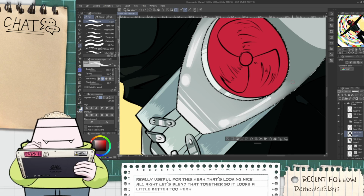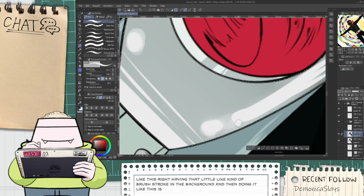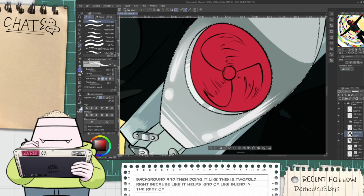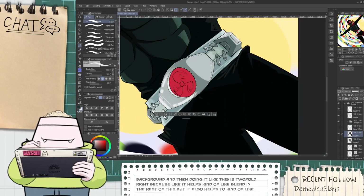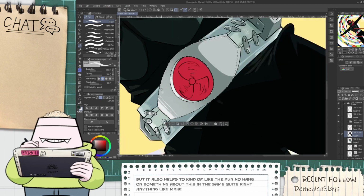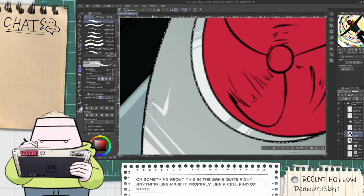Yeah, the reason for doing it like this, having that little brush stroke in the background and then doing it like this, is twofold, right? Because it helps to blend in the rest of this, but it also helps to define. No, hang on. Something about this doesn't seem quite right. Maybe I need to make it properly a cell kind of style. Yeah, that might be it.